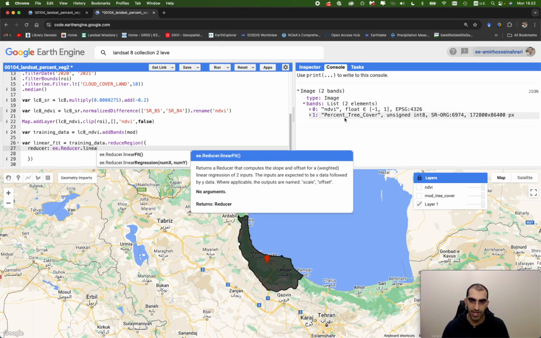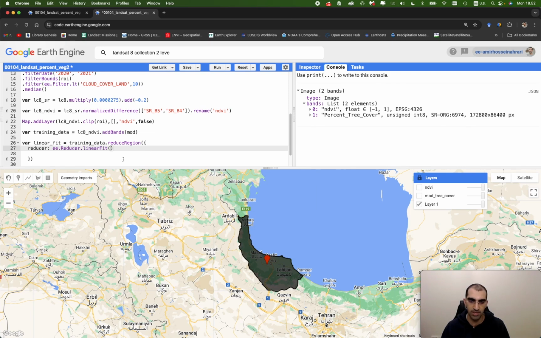We already have two inputs, and we want to get a slope and offset between them, explaining the changes and differences between these two variables. So linearFit is the simplest linear regression in Google Earth Engine. We want to get this relationship based on the region of interest, so geometry equals the ROI, and the spatial resolution for the Landsat data is 30 meters.